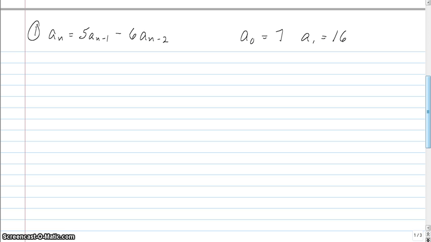We're going to take advantage of the fact that this is homogeneous. We're going to get all the terms over to the left side, and so subtract 5 a sub n minus 1, and add 6 a sub n minus 2. So I can clearly see that that's homogeneous and linear. And what this really boils down to is identifying what's called the characteristic. Let's see if I can spell this right.